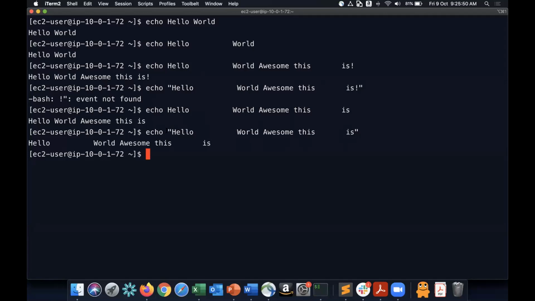If you enclose it within double quotes, it will consider this whole thing as a literal string. So for the exclamation mark also, what do you need to do? Yeah, you have to put a backslash.